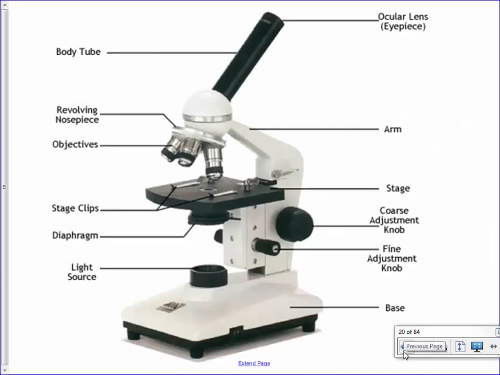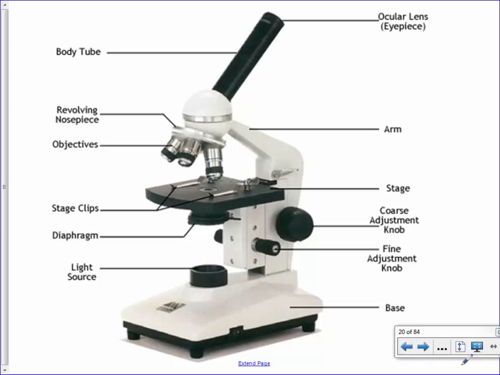Okay. One thing I need you guys to be able to do is label a microscope and know all of the different parts of a microscope. Now, I don't know whether you want to put all of these on your word list. Remember how yesterday I suggested making a word list? If you want to, you could put all of these words on there individually, or maybe you could just collectively say parts of the microscope. But I need you to know all of these different parts.